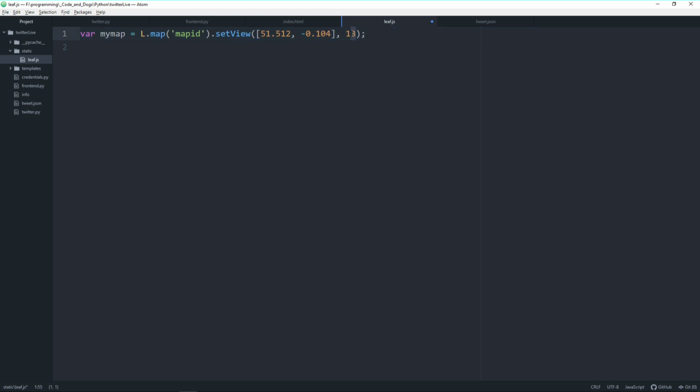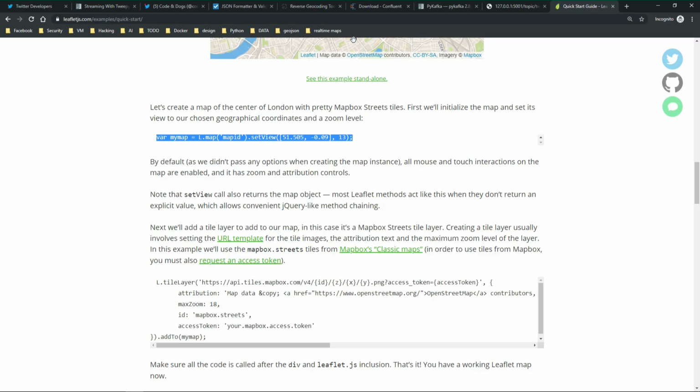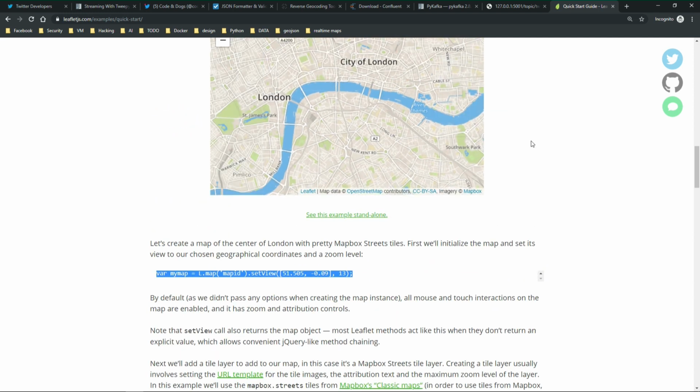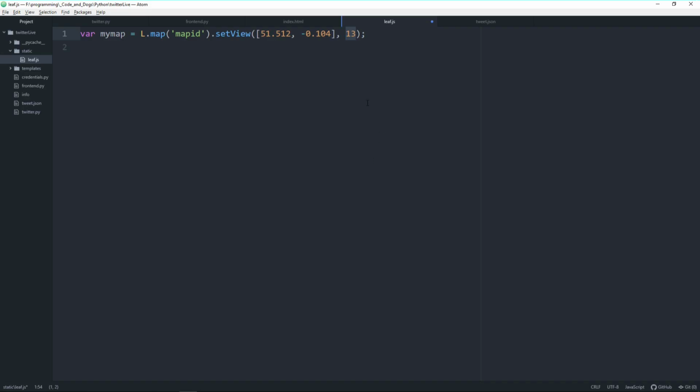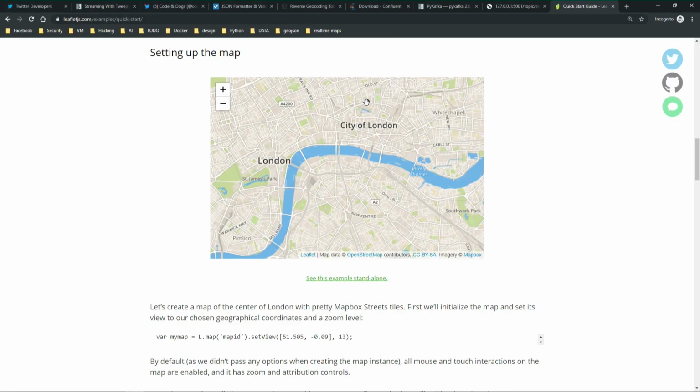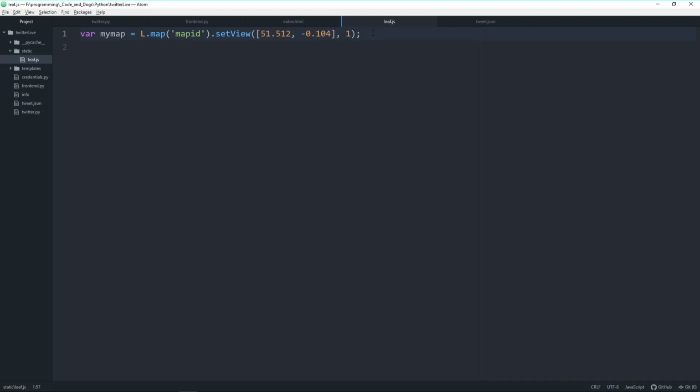The last value is a zoom factor, and 13 is quite a big zoom in already. Like you can see here, this is zoom factor 13. It's quite close to London already. As we want to show a world map, let me simply choose 1 here, which is the lowest zoom. It's the farthest away, so you see the whole world with this.